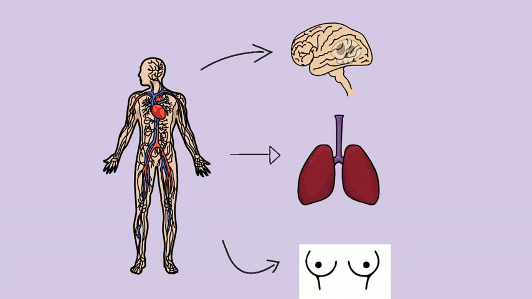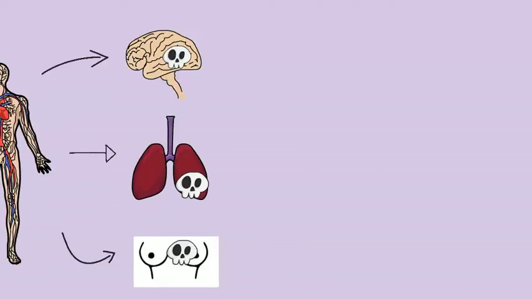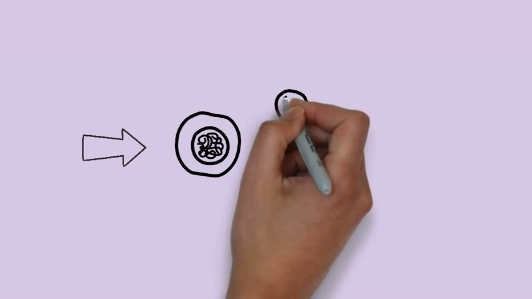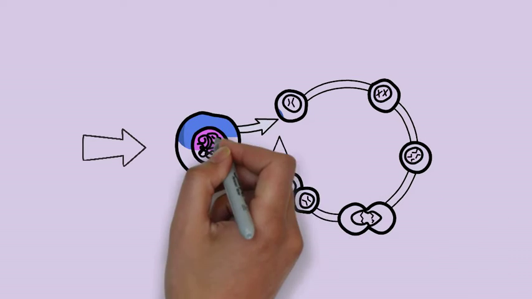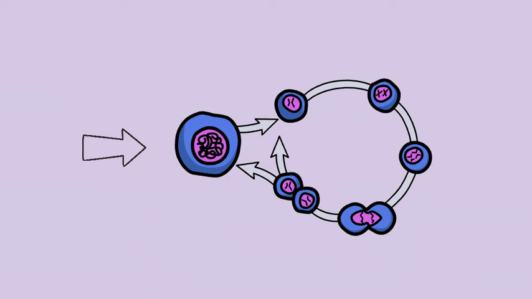Our body contains trillions of highly specialized cells. They are the units that form our tissues, like the breast, brain, and lungs. Each cell carries genes responsible for regulation of cell growth and division. So when cells grow old or become damaged, they die, and new cells take their place. This happens continuously.